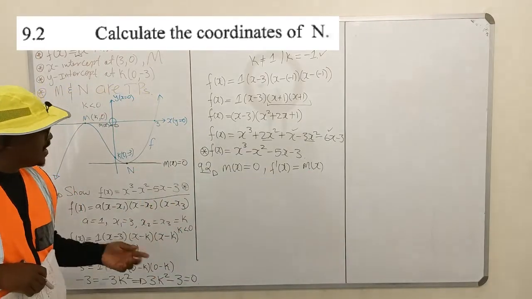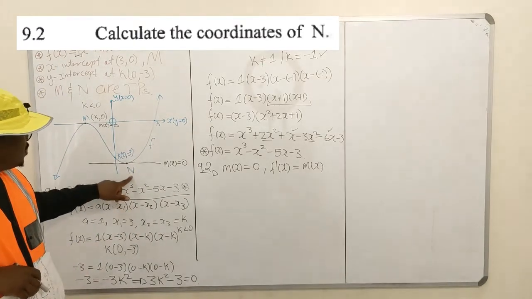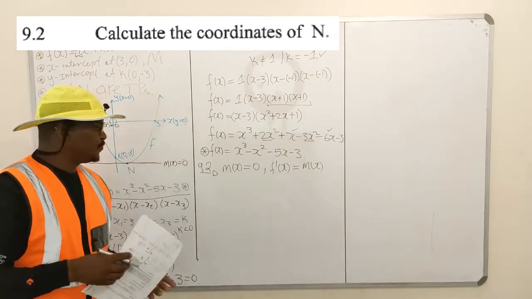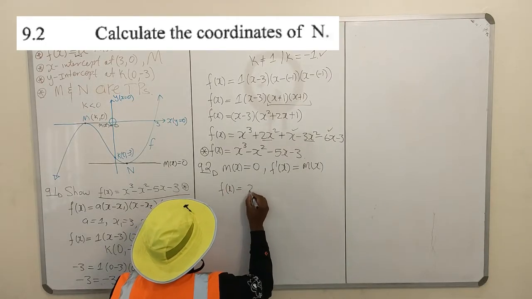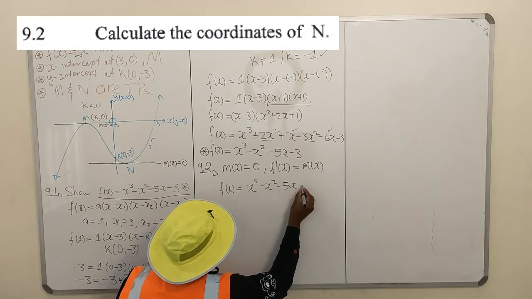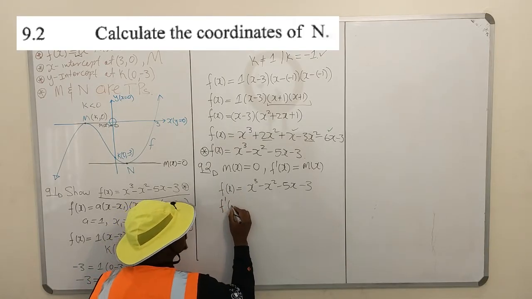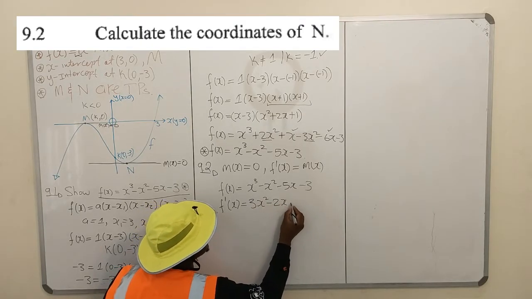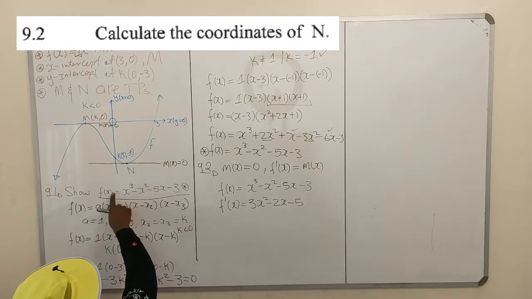So in our case, what do we say? We know our gradient is 0 at that point. Let's find the derivative of f. So what is f? F as a function of x is equal to x cubed minus x squared minus 5x minus 3. The derivative of f, f prime, is equal to 3x squared minus 2x minus 5. This is the derivative of f, which is our function.